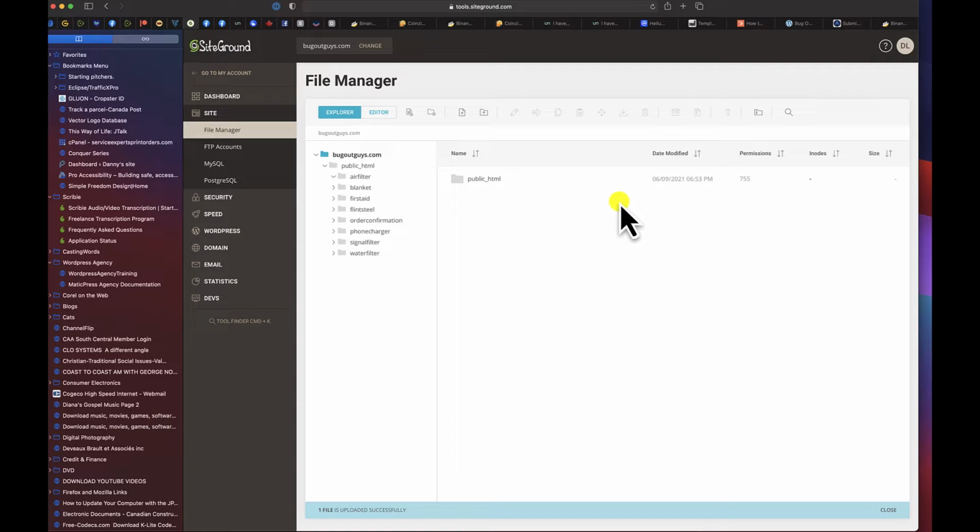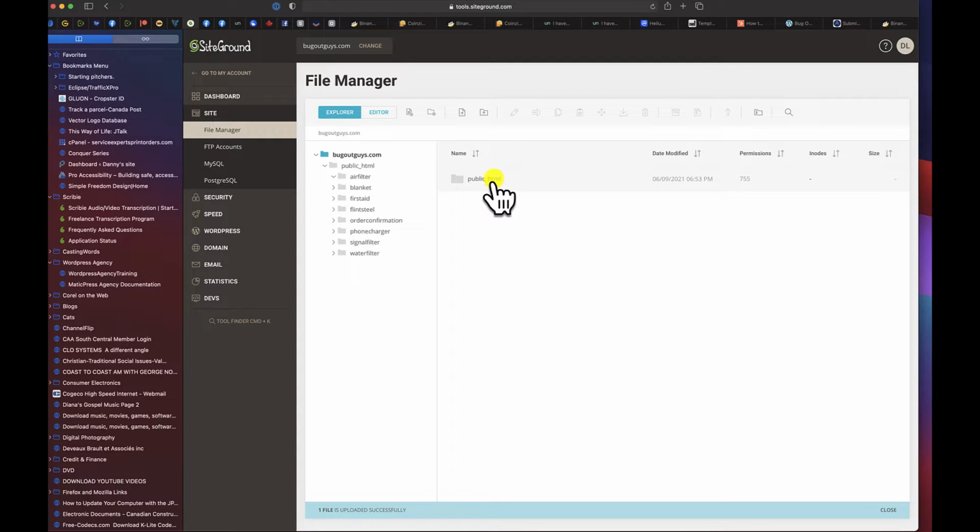I'm in the file manager with SiteGround. They are my internet service provider. For any website, when you go into it in the file manager, there's a single folder called public_HTML. Within that folder, you will find files that represent the home page, the first page you come to when you log in or enter that website. And if there are sub directories or subfolders within the website, then those will also need to be created.